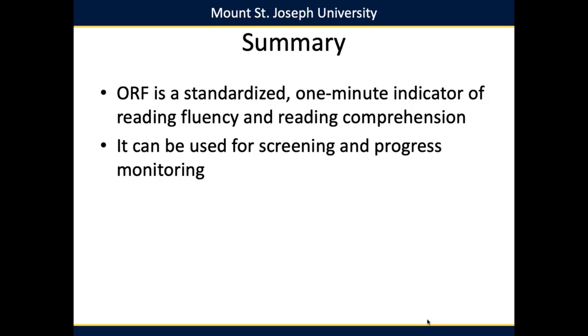Oral reading fluency is a standardized 1-minute indicator of reading comprehension that can be used for universal screening and progress monitoring in grades 1 through 6. It is a direct assessment of reading fluency and reading comprehension. In the next lecture, you will learn how to interpret the Acadience Reading oral reading fluency scores.